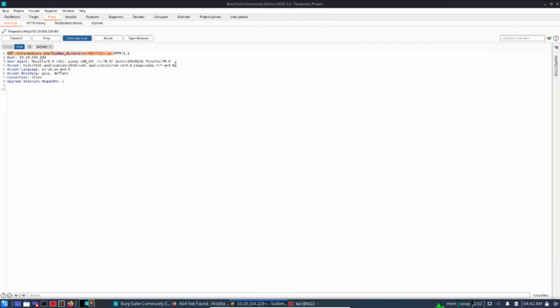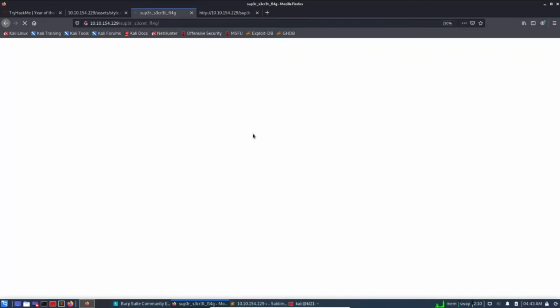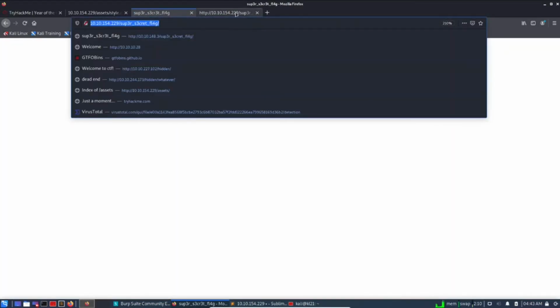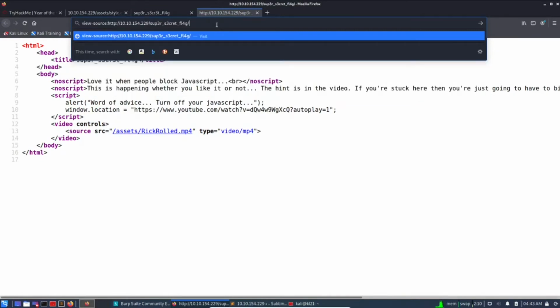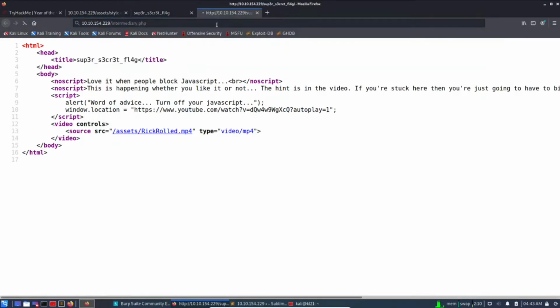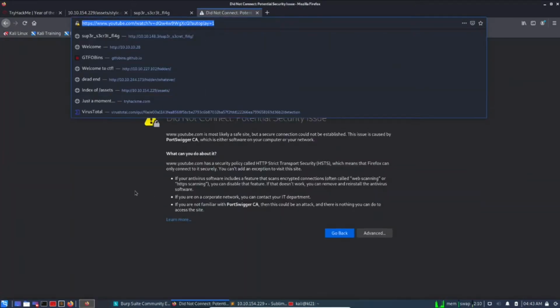I'm going to check both, and I'm stopping the interception, and let's paste it here. Enter, and it is redirecting to the same page.